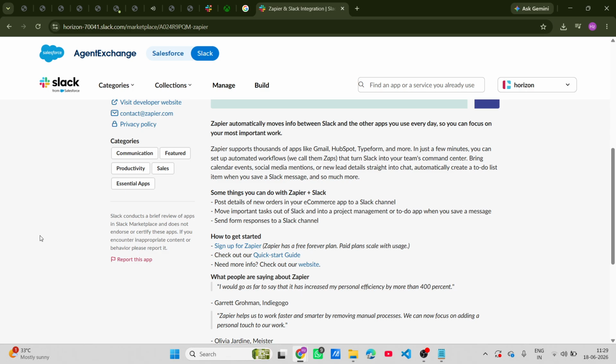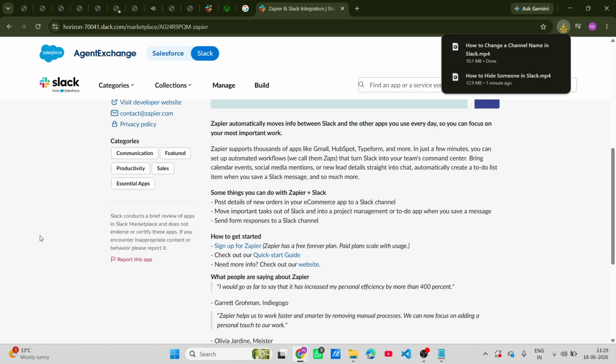Now, you can finish configuring your automated action step. At this point, it's all about what you want Zapier to do automatically once that trigger event occurs. For instance, you might want it to send a notification somewhere, create a task in another app, or even log information from Slack into a spreadsheet. It's entirely up to you.